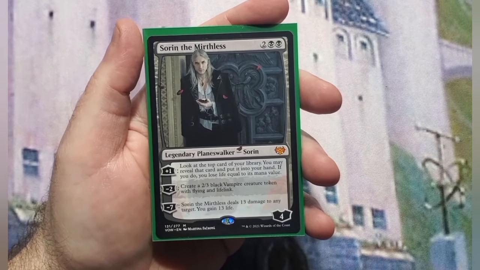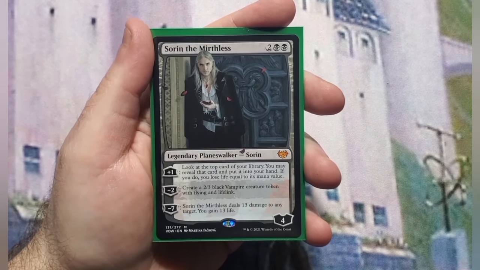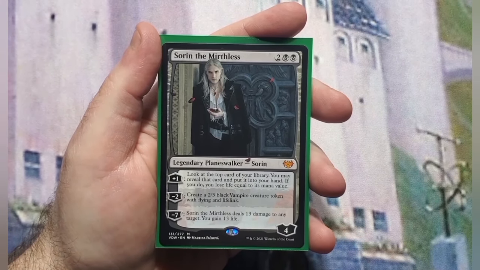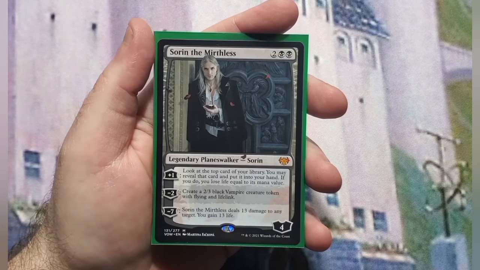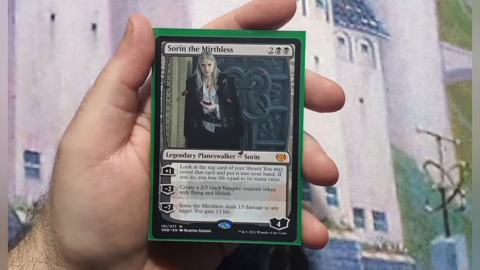This is a 4 to cast Planeswalker that enters play with 4 loyalty counters and has 3 loyalty abilities. The first one is an uptick of 1 that says that you can look at the top card of your library. Then you may reveal that card and put it in your hand, and if you do, you pay life equal to the mana value of that card. So it puts cards in your hand. It's not card draw, it's quasi card draw, but still card draw.